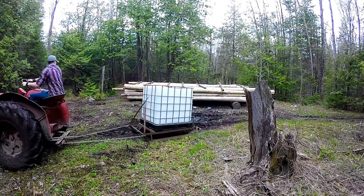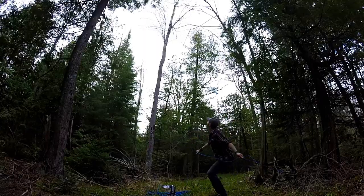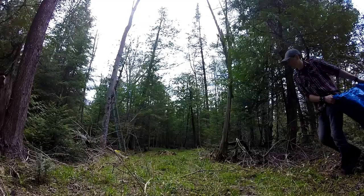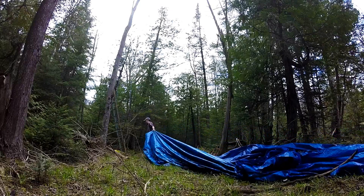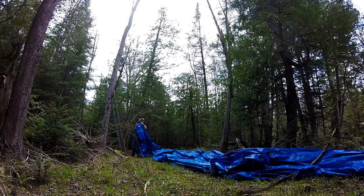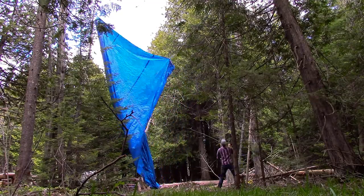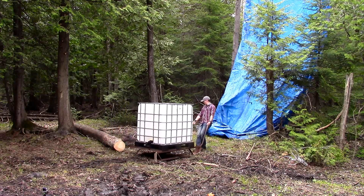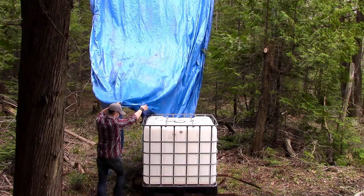Last week I tried to set up a water collection system with a tarp that I strung up in a tree and made it flow into a 250-gallon water tote I have here on site. I will soon need a supply of water on site to pressure wash the dirt off the cedar logs before I build with them. I'll also need to pressure wash the poplar logs I've collected, because I'll be cutting them into flooring with a sawmill I hope to purchase soon. Any dirt in the bark will quickly dull the sawmill blades. As the cabin build progresses, I'll also need water to mix the cabin chinking, which goes between each course of logs.